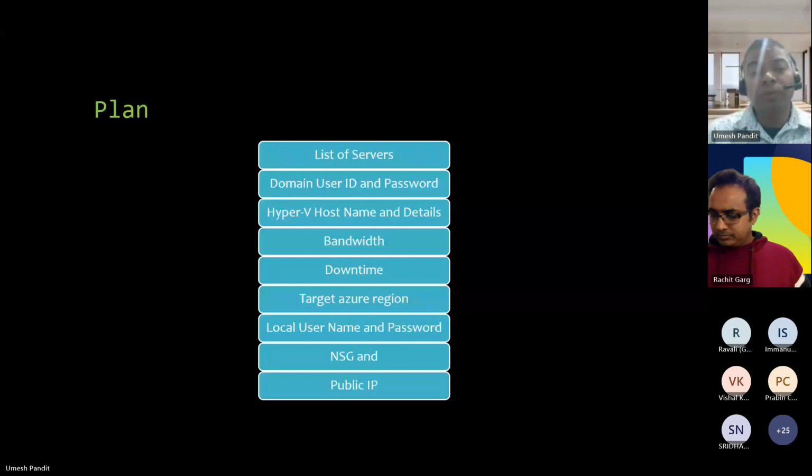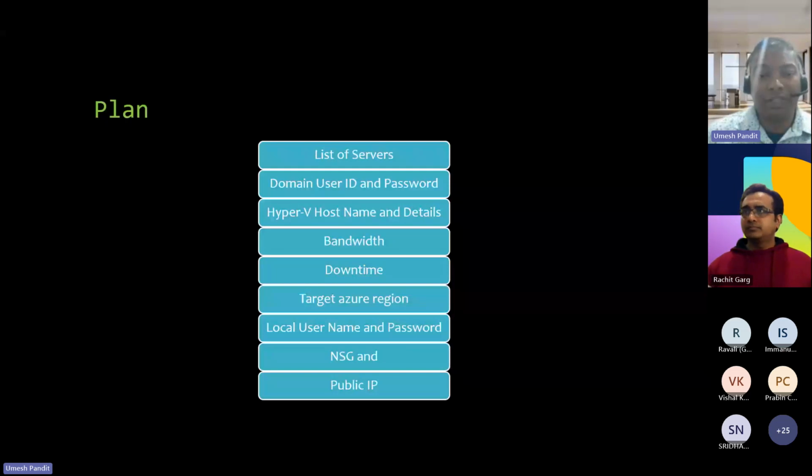First comes the planning about the list of the services. How many servers do you want to migrate? What are their domain names? What are their passwords? What is the Hyper-V host name and details? Some companies are hosting multiple hosts, and on top of that, virtual machines on the Hyper-V hypervisor.